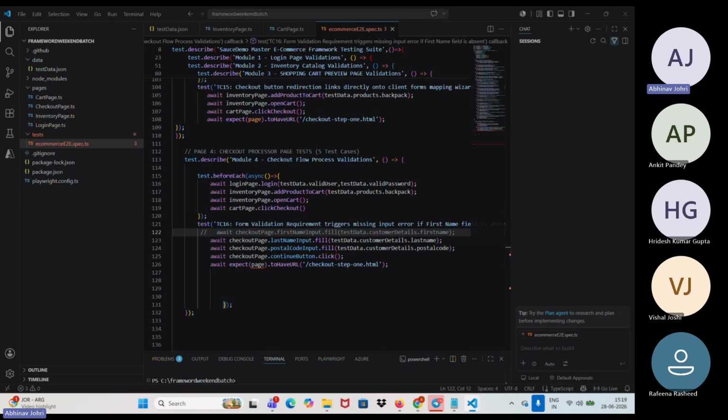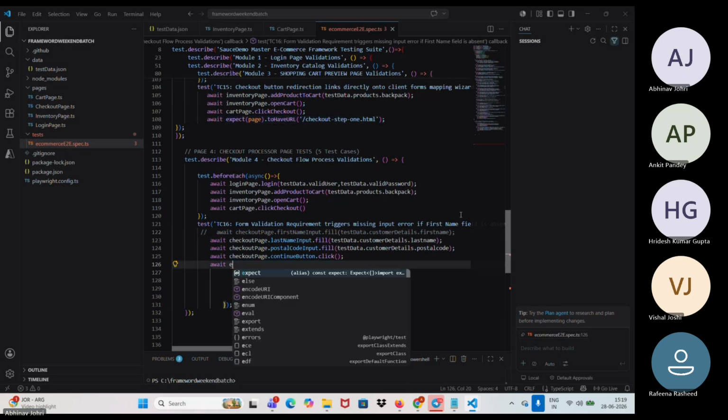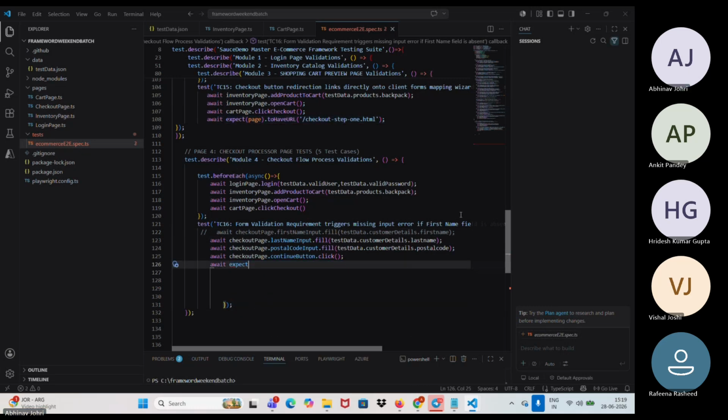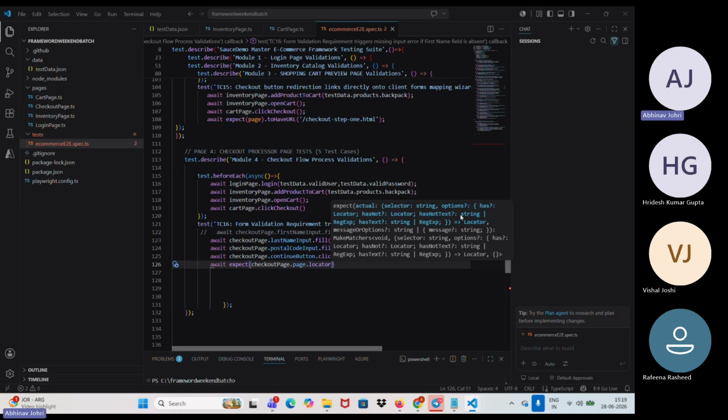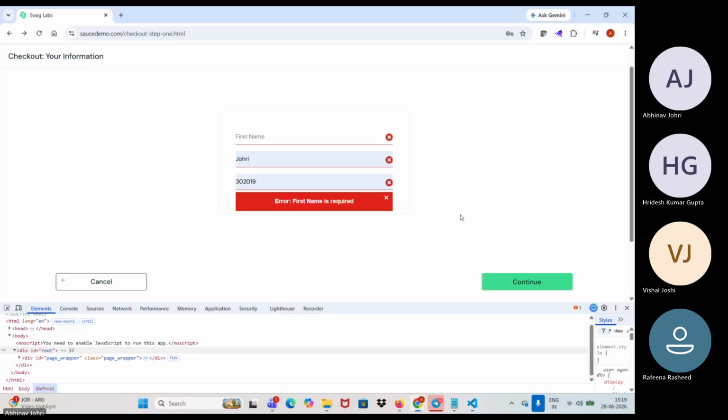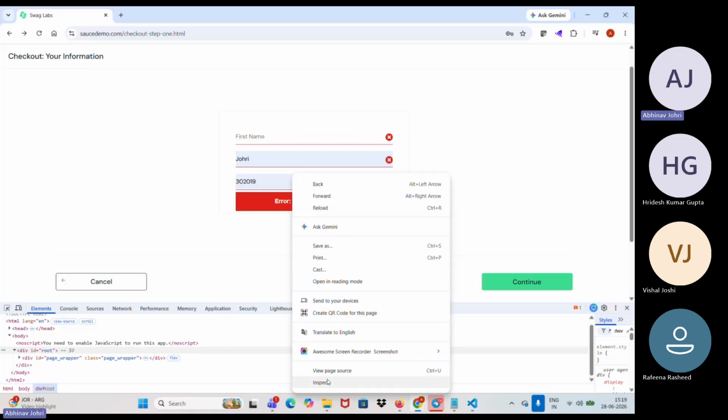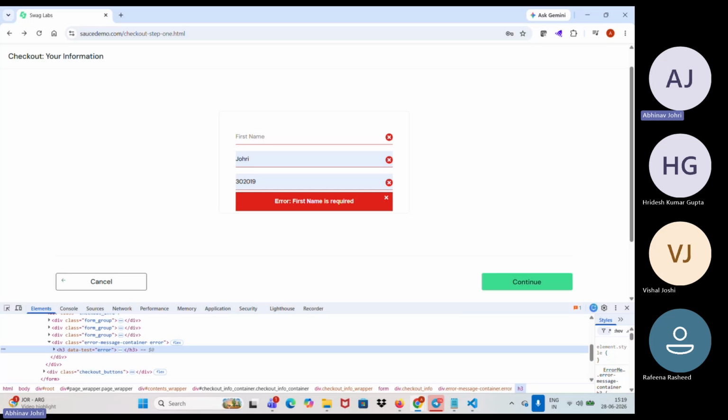So how can I check it? Just give it await expect checkoutPage.page.locator. So what is this? Let's inspect it. So it is data-test error.